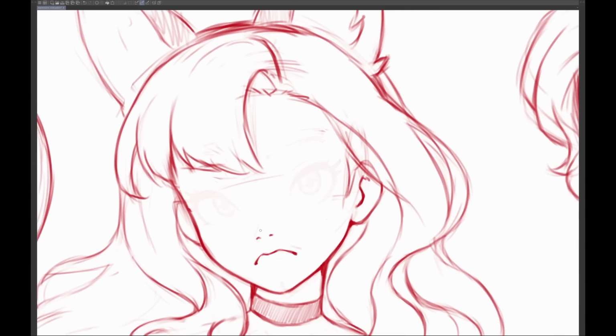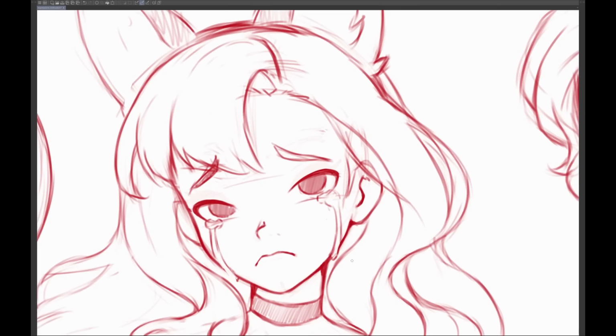Now for the girl in the middle, we're going to draw the nose from a slightly lower angle. We're going to make the mouth tilt downwards at the sides, and we'll narrow the eyes and push the bottom of the eyes up a bit. We'll lower the eyebrows and pull the middle bit up, and then we'll add some tears coming down the face and hanging off the bottom of the face. We're going to add some wrinkles to the tops of the eyes and maybe a bit of blush to show the intensity of that emotion.